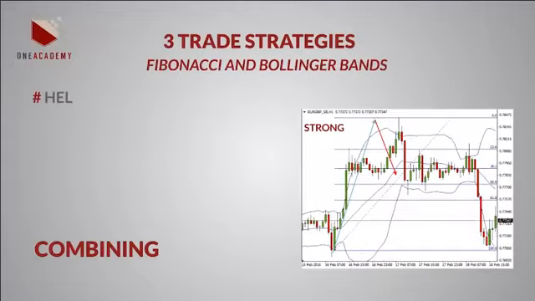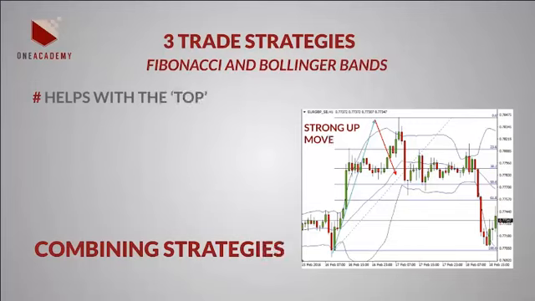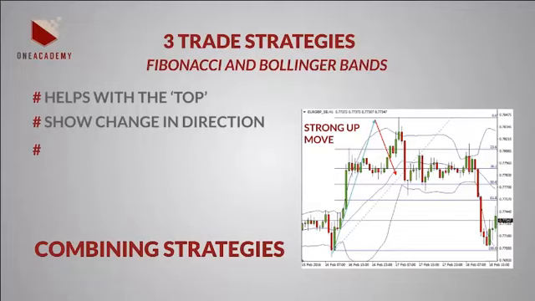You can always combine strategies or technical studies. In this case, you could add the Bollinger Bands to the chart. This helps identify the top of the market, where buyers have left. For instance, take a look at the chart which pinpoints the strong upward move as before. You can then draw the Fibonacci scale from the start of the move to the end. Your key 50% Fibonacci level is then the target.